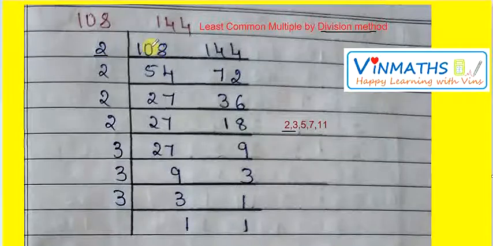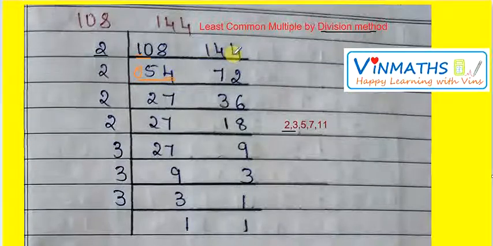We will divide this 108 by 2. The first digit is smaller than 2, which means we need to take two digits together. Together they form the number 10. 2 fives are 10, 5 I wrote. 10 minus 10, we got the remainder 0. The next digit is 8. 2 fours are 8. 8 minus 8, again 0. Total quotient, we got it as 54.